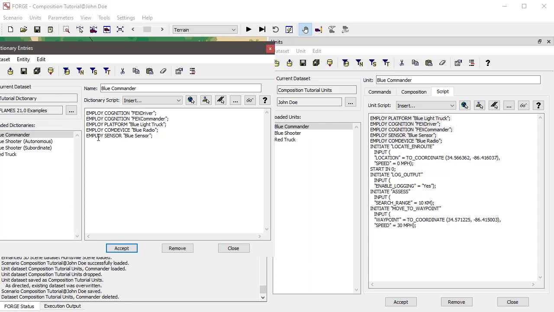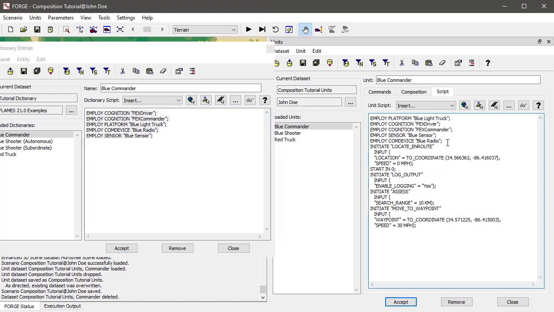So we have a definition of a commander here, for example, and we have several employ statements here. There's actually 5 of them. If you look at these 5 statements, you'll see that they're in a different order, but they're the same 5 statements that we have right here in the definition of this commander.